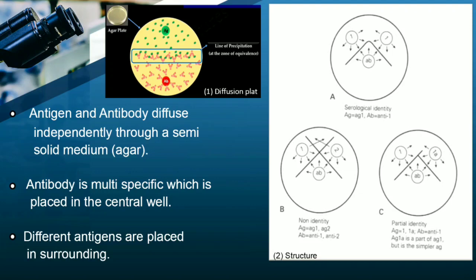Here, we add two types of antibody, each specific to antigen A and antigen B. The cross line will form. This is because the antibodies cross each other and do not diffuse together, hence cross lines are formed. In case C, partial identity means these antigens share one or more common epitopes. A common epitope is present in the antigens. Each antigen and antibody is specific to each other, and an arc with a spur is formed.